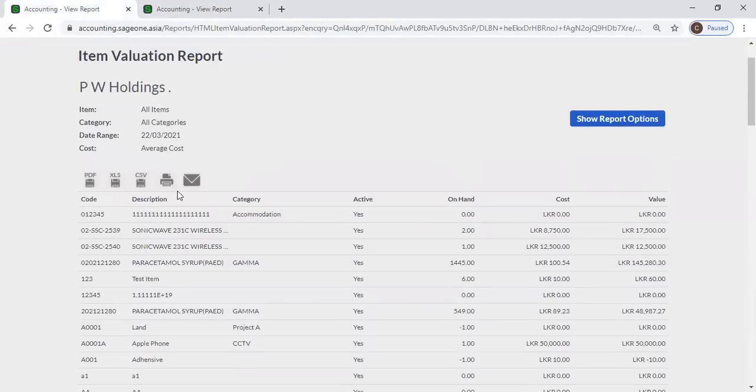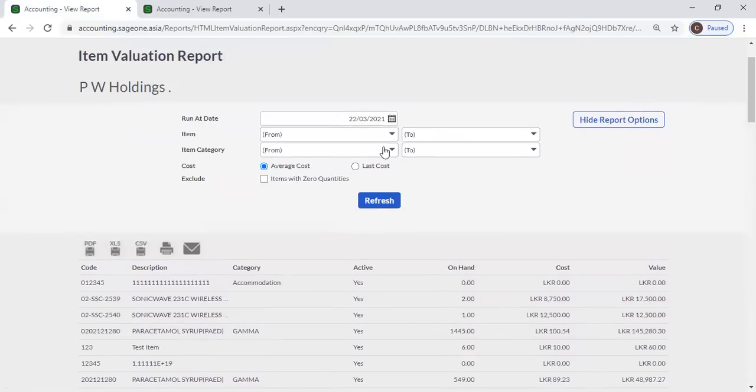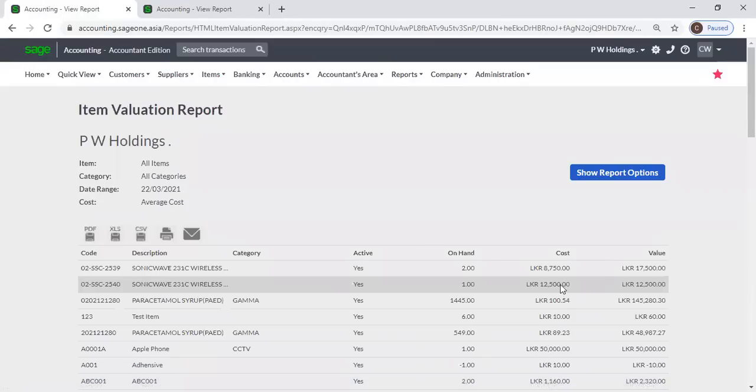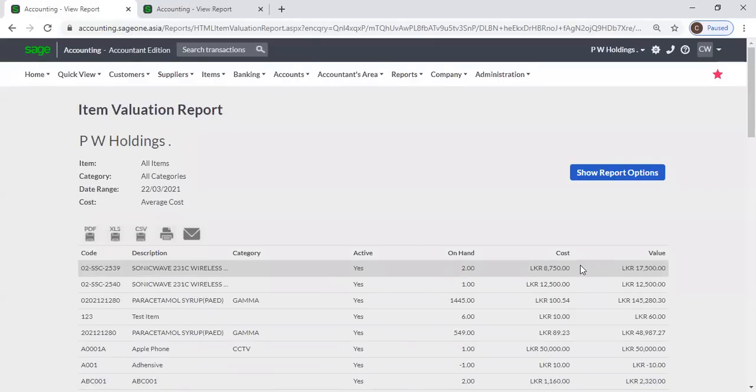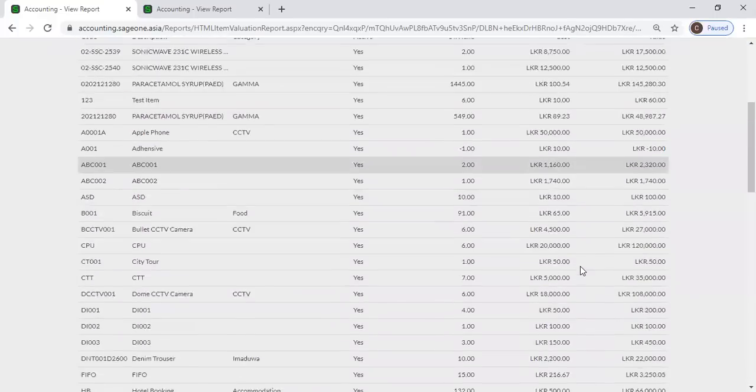Now, from this report, you can view item code, description, item category, active, and quantity on hand, cost, and value of that item. And if you take this option, exclude item with zero quantities, these zero value items will not display.